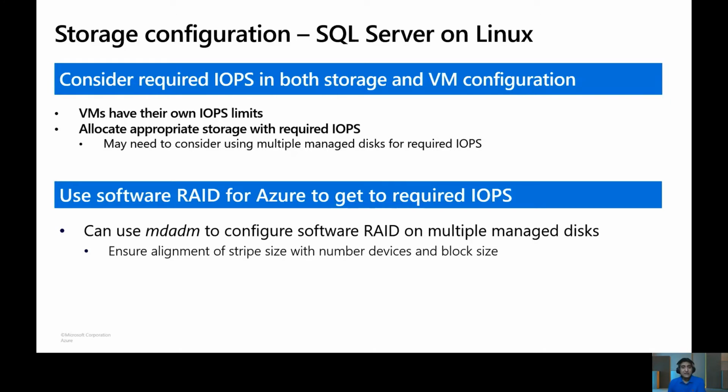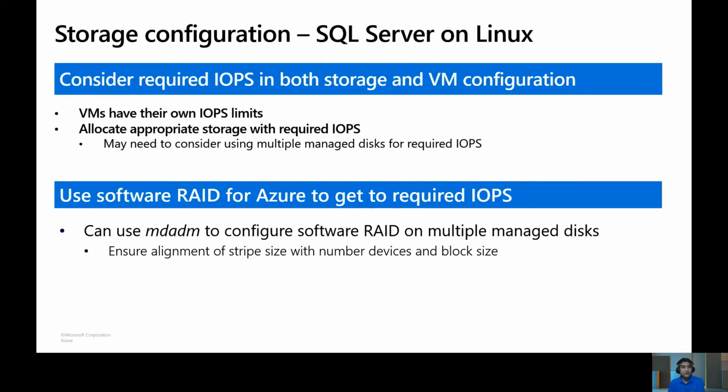Great. Now that you have attached multiple managed disks to get the required IOPS, and the VM also has the appropriate number of IOPS, the next thing you would want to do, to ensure that the storage hosting your database files can handle the required IOPS, is to ensure you have a RAID configuration. In the case of Windows, you would probably use something like Storage Pools. In case you were doing this on premises, you would want to use something like hardware RAID. But considering hardware RAIDs are not available on Azure today, you can use software RAID to stripe your storage across the number of disks to get your required IOPS. And you can use utilities such as mdadm to configure software RAID in case of Linux over multiple managed disks to get the required IOPS.